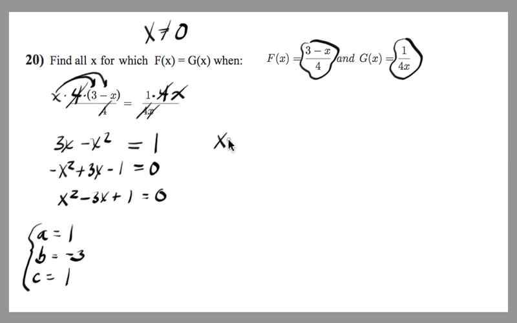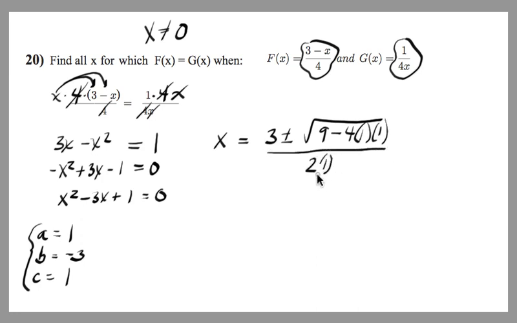Now if you remember, the quadratic formula says x is equal to the opposite of b. Well, b is -3, and the opposite of -3 is 3. And then it was plus or minus the square root of the discriminant. And so the discriminant, what was that? That was b squared. Well, b is -3, and -3 squared is 9. And then it was minus 4 times a times c. Well, a and c are both 1, so that's very nice. And all of that is over 2a, and a is 1. And so now we simply crunch out that discriminant. And when we do, we get 9 minus 4, which is 5.